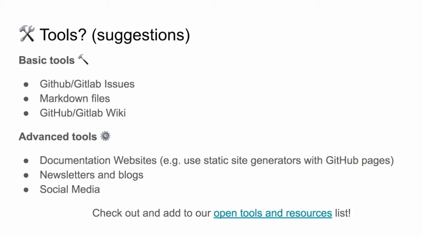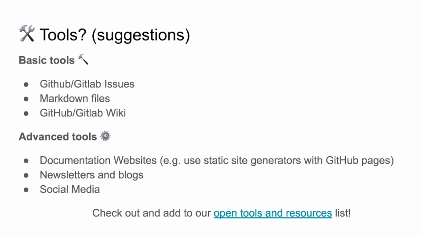The contribution guidelines and also the code of conduct can also be Markdown files. You can also have them as GitHub issues and so on. And yeah, last but not least, you can also have a wiki. You can take a look at the GitHub or GitLab wiki and see what you can do there. It has a lot of cool features, and you can try it yourself.